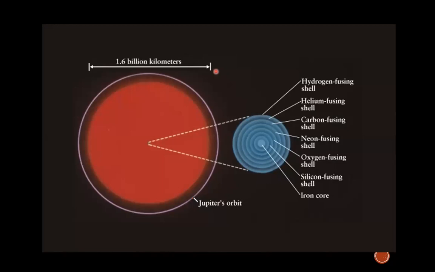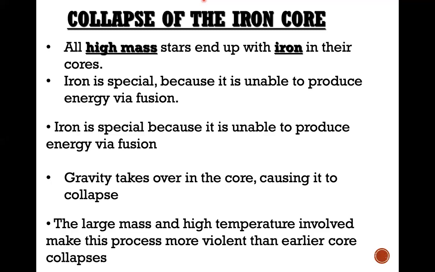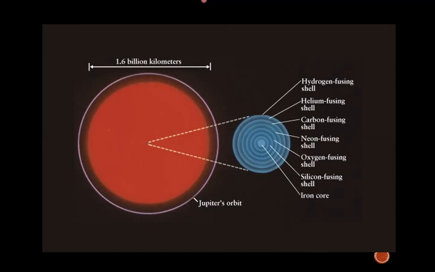Now, this process of making heavier elements is somewhat similar to what we have been discussing up to now, because you remember that initially you had hydrogen at the central region of the star, and then when hydrogen burns into helium, you had helium ash at the central region, and then helium burns, and then you had carbon at the central region, right? So that's what has happened up to now.